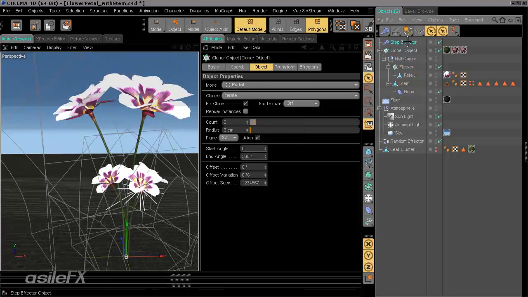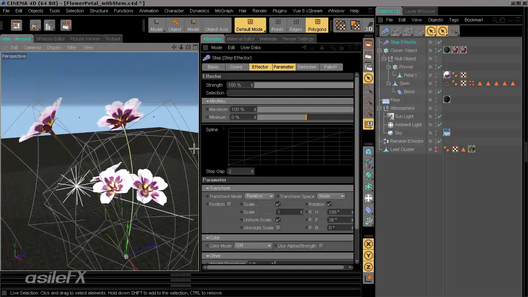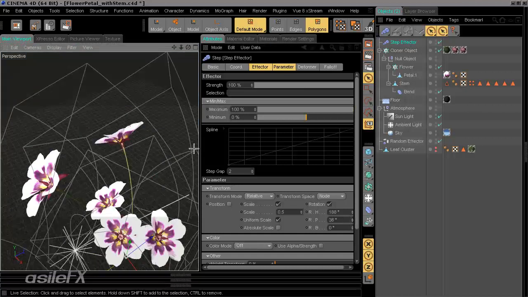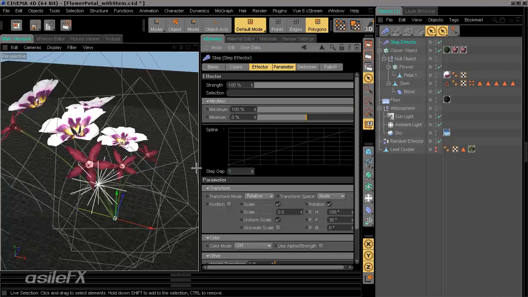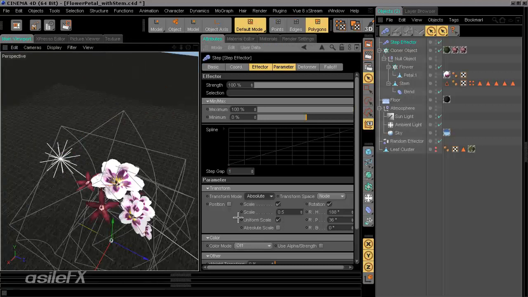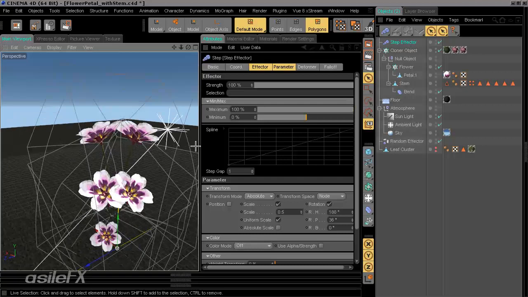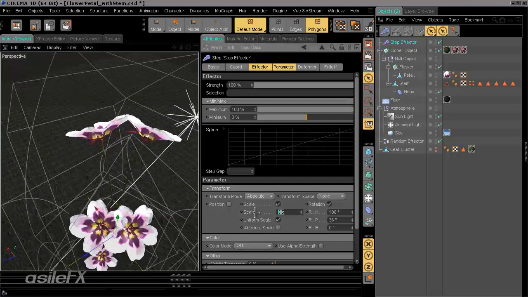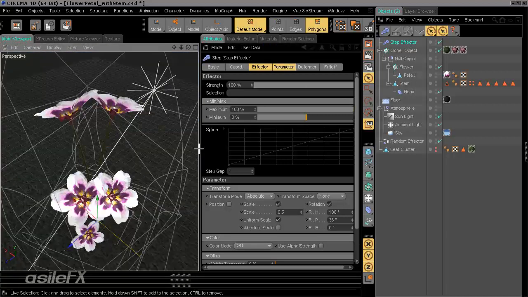So we're going to go back to that step effector, and we can modify, add a little bit of pitch. I'm going to take that scale and bring it down to 0.5, so there's not so much variation. Modify the step gap. Now we can also set that to an absolute mode. So we're basically saying that this value becomes absolute, and if we actually turn on the absolute scale, it will make a different type of modification.